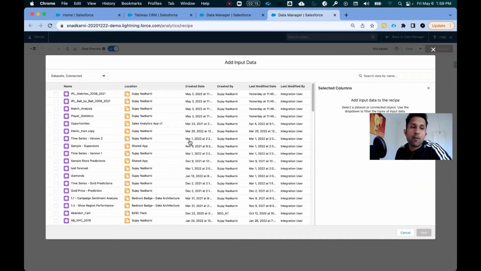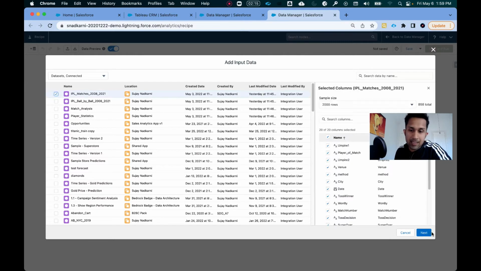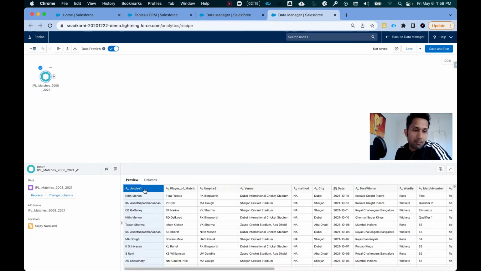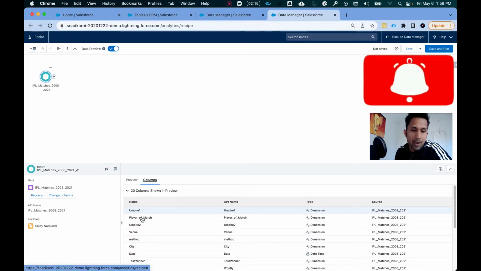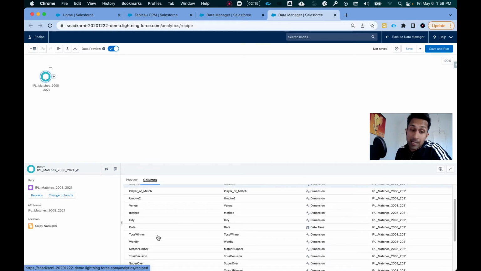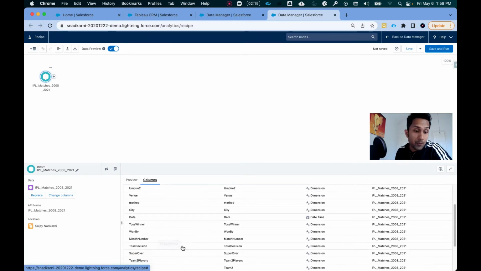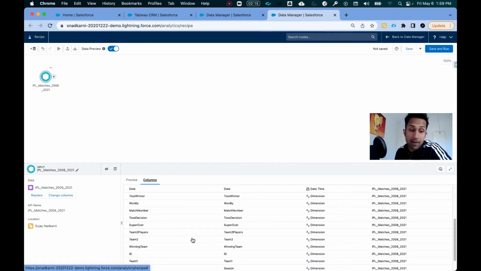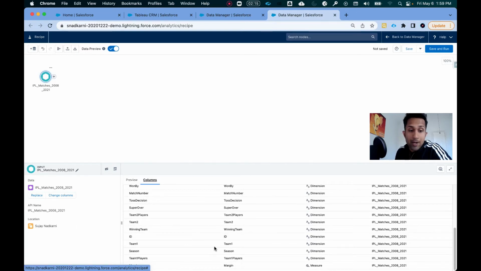The first thing I want to do is perform some statistics on the IPL matches, right? So I'm going to select this, click on next. Let's explore the data. So we have, actually let's do columns, right? So we have umpire, player of the match, umpire 2, venue, method, city, and so on. I also have the toss winner, so that's great because we can maybe see how many times Mumbai Indians have won a toss. We can also look at the toss decision to see if Mumbai Indians prefers to bat, prefers to bowl. Maybe we can also see their favorite venue. What I don't have here is playing against. So let's look at this data.